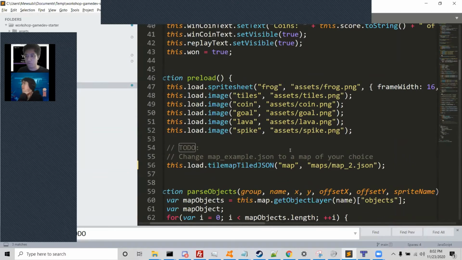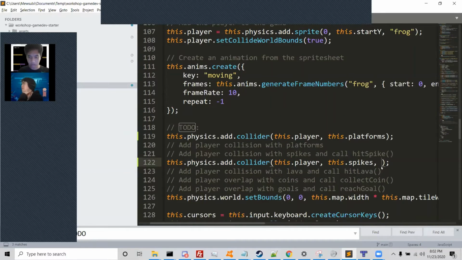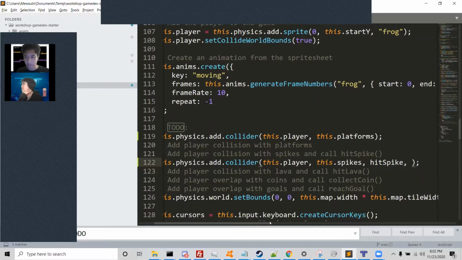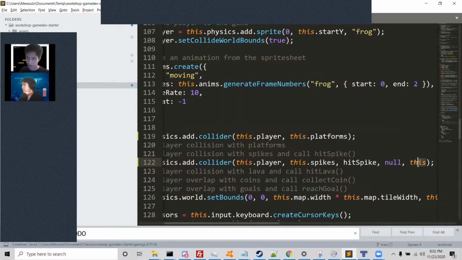You know, it's a very simple kind of handler for when they collide. So if we just say hit spike, that's our handler for hitting a spike. And then you can add after this the null and the this. And what these arguments are, you're passing in a reference to the current game object. That's not too important. And this one, I'm not really going to go too much into depth because you don't need to know about this argument quite yet. Just know that after you've put in the handler, you want to put null and this.